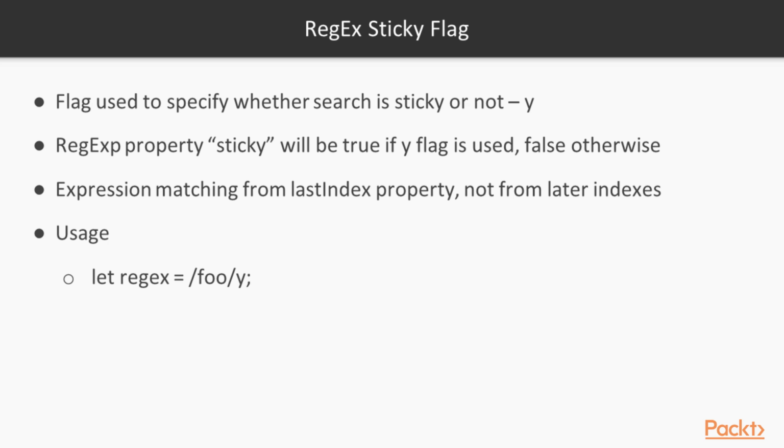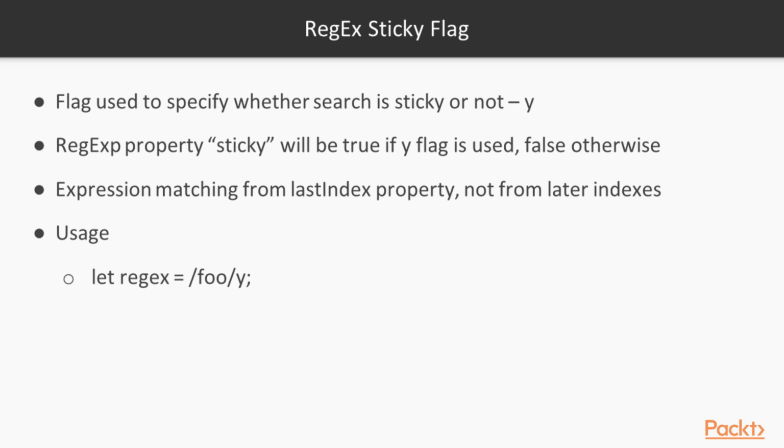First, let's understand what the new sticky flag in the RegEx object is. Well, it's a flag used to specify whether a search is sticky or not. You use the character y to indicate that. The RegEx property sticky will be true if the y flag is used, otherwise it's going to return false. The expression matching starts from the lastIndex property, so whatever lastIndex has been set, the matching of the regular expression starts from there. And if you have used the sticky flag, it will not match from any later indexes.